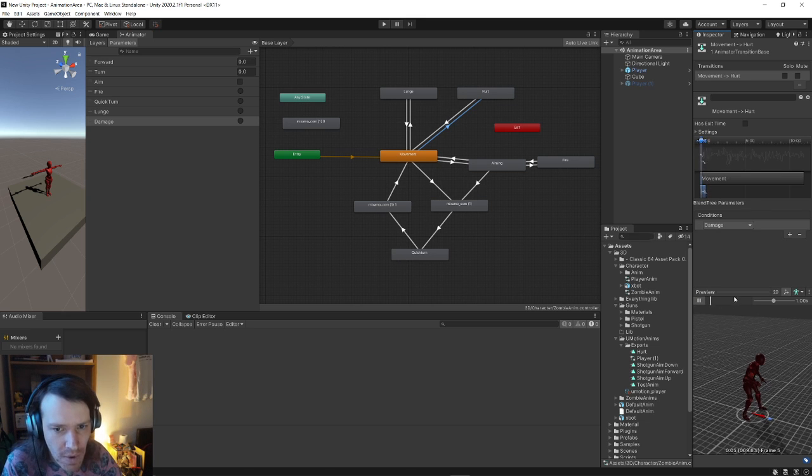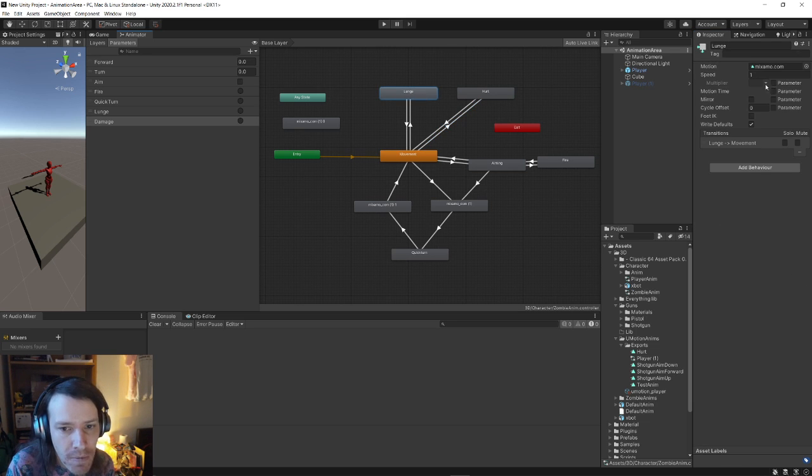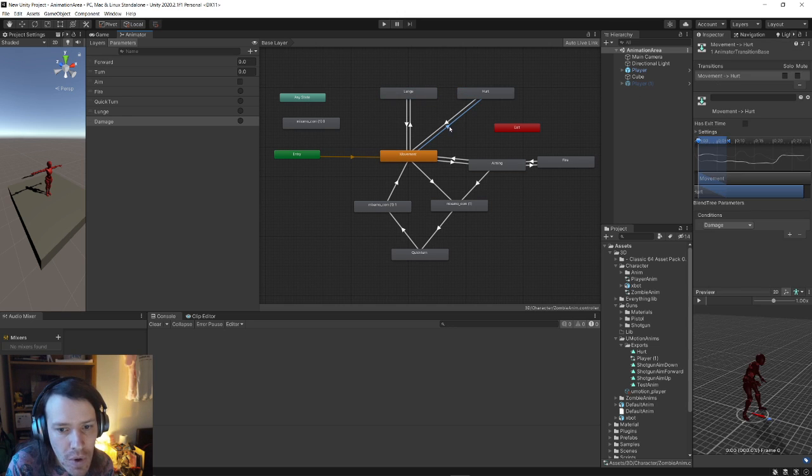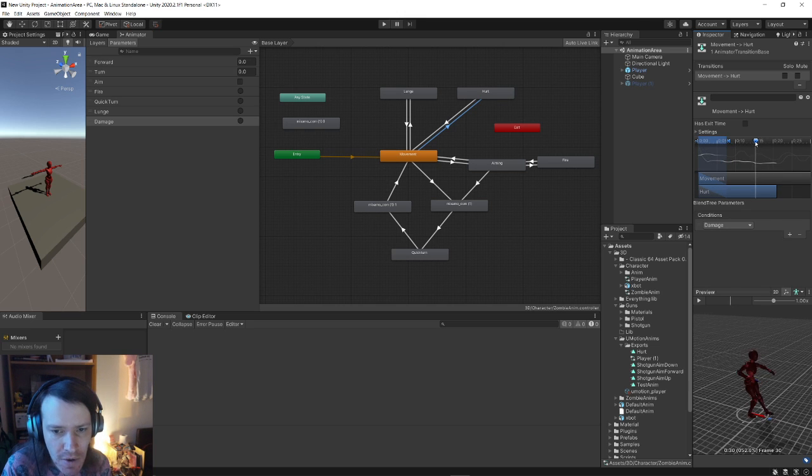Oh, is that working? It doesn't look like it's working, does it? Maybe the animation retargeting only works on a specific... Maybe, I'm not really sure what's happening there.